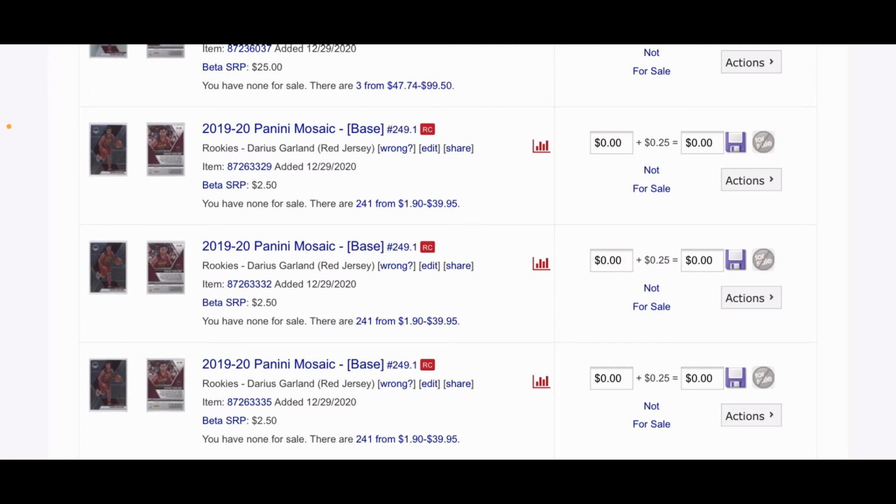When they were going for around that price, I have sold some of the retail stuff, but not too much. Most of the stuff is when I buy a numbered card and I didn't like the condition of it, I would just resell it. I would always try to buy stuff under market value. So if most of the numbered to 199 sold for 60 bucks, I would try to get one for 40. If I didn't like the condition, I would sell it for 60, 65 bucks. I would only profit like $10 on the card.